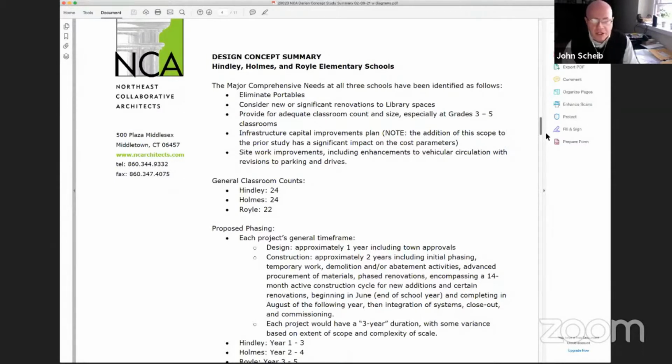We actually from the earlier studies you saw, I think at one point in time when we were talking about the new gymnasiums, those were a little more expensive for the new additions. So the new addition costs have come back down to where they were when we were talking just about music rooms. So there was some reduction on new additions. There's some expansion and renovations and certain renovations tied to program. And then there were some increases, the addition of this is the items that pertain to the capital improvements master plan, which are planned to be spent anyways, but we're just rolling them into this project, as well as the remaining items on the KG&D report and some site work improvements.